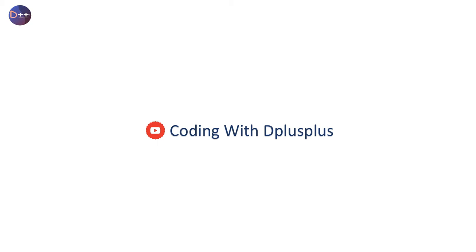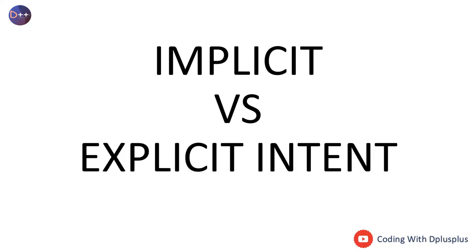In today's tutorial, I'm going to be explaining the difference between the implicit and the explicit intent in Android. As a developer, you need to understand the difference between these two, because if you do, you are going to know which one you need to use in your mobile application to perform a particular function.